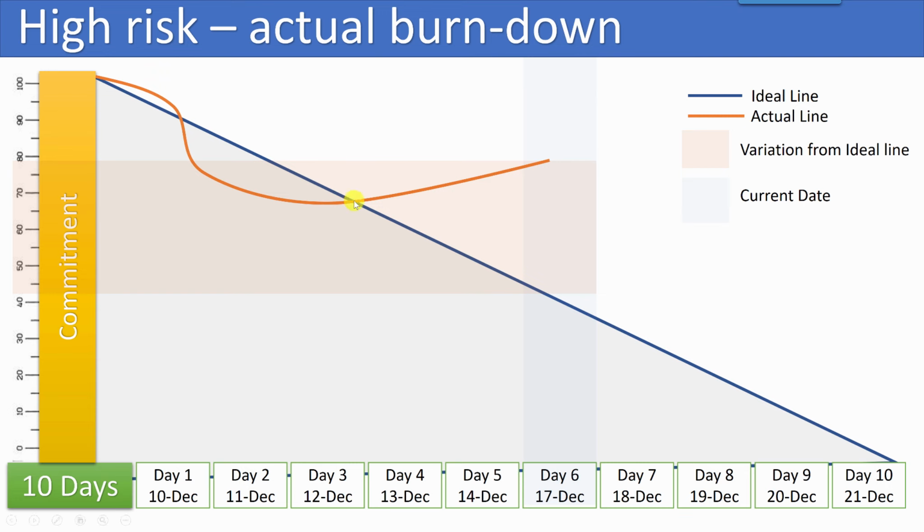So here, if you see, every day it has to be going down or along the straight line. If it moves up, it means some scope creep has happened, some new stories or tasks were created. So you need to create your tasks at the very beginning before you start your sprint, so that we can have the ideal line properly. If you forget to create the tasks, you will not be able to map your capacity, and later you may go above your capacity. So the commitment needs to be within your capacity. I always suggest creating all the tasks that you think you will be working on at the beginning of the sprint, and updating your remaining hours on a daily basis so that you can get proper status and tracking every day.